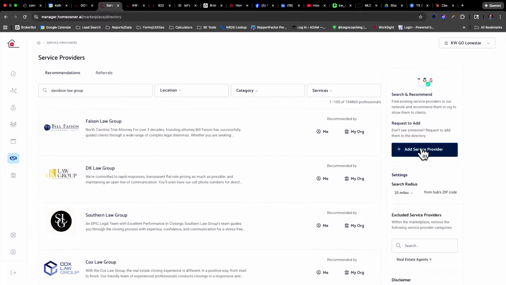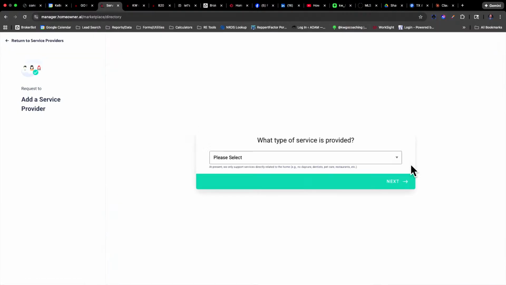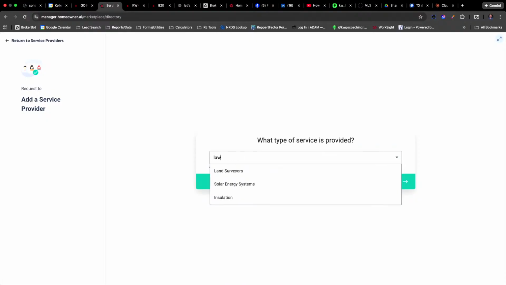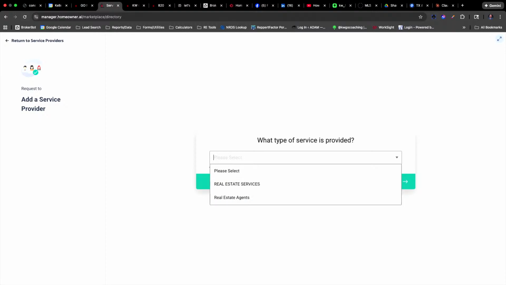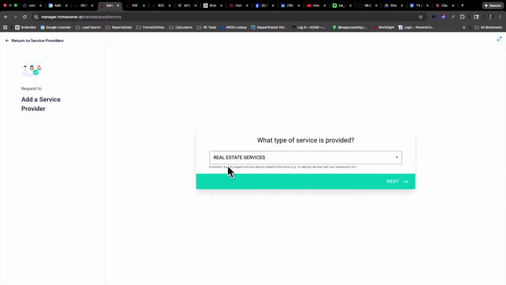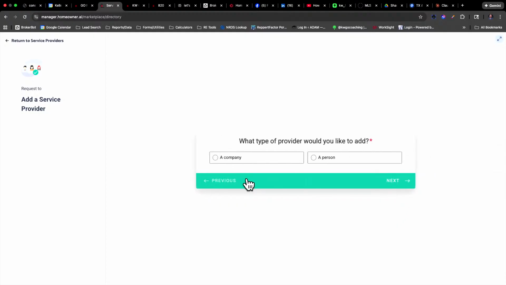Come over here and say add service provider, and it's going to give you a choice, add one or many. What type of service is provided? Please select. They may not have legal. Legal may not be a thing. When we first had Milestones, they didn't have a place to put legal in there. So say real estate services, whatever. Say next.